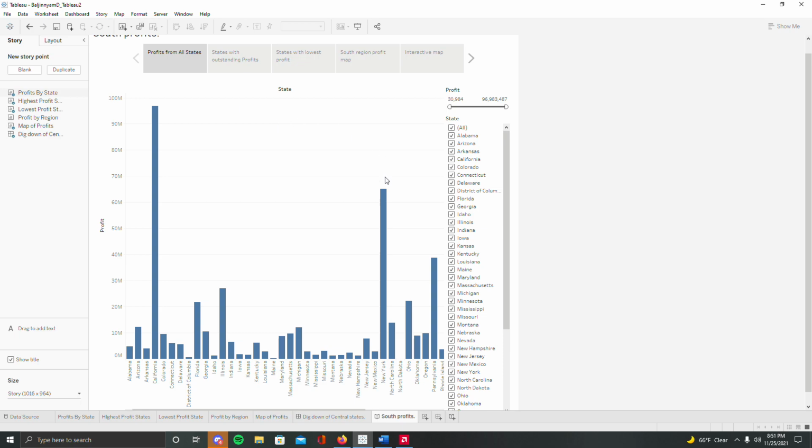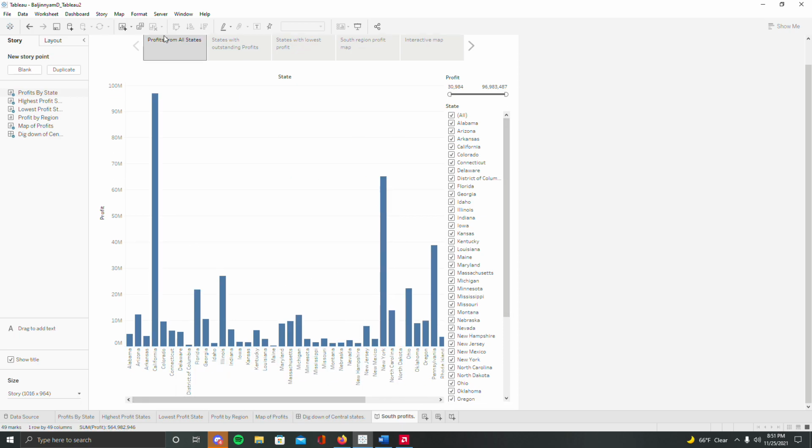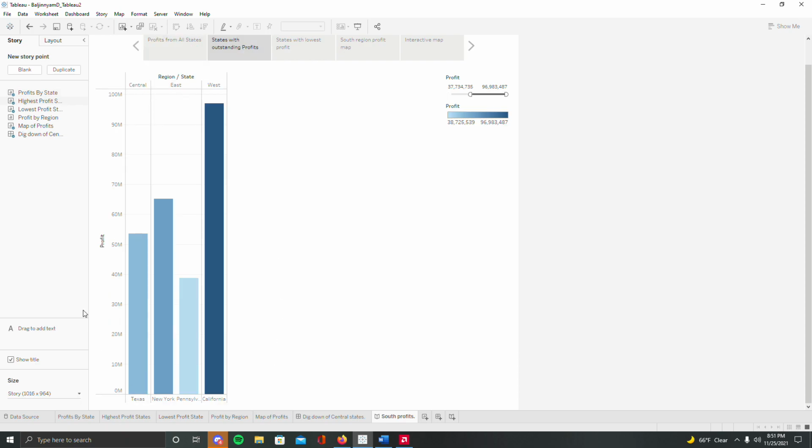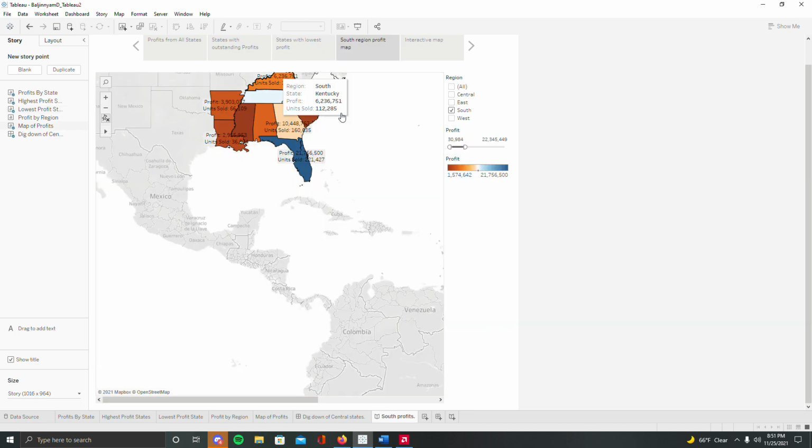An easy, comprehensive graphic to show everyone all the profits in each state, the outliers, the lowest profiting states and locations. So we can emphasize that this is our long-term goal. And then for our short-term goal, we have the map of our short-term goal.